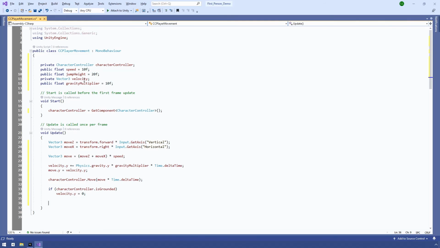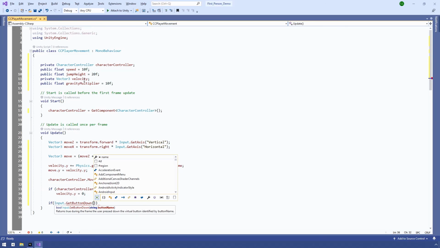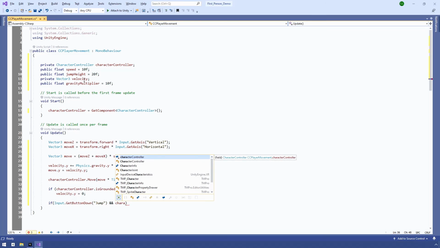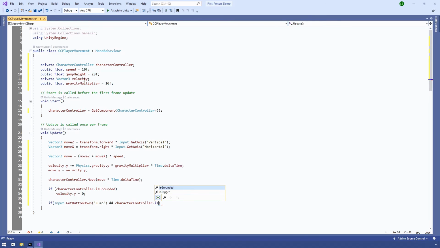Okay, now we're going to create a very simple jump. To do that, we're going to take a look at our input for GetButtonDown, right? We want just a momentary button press here, and we're going to use the jump button to do this. And then we're also going to check to see if our character controller is grounded, right? We don't want to be able to just jump while we're in midair.